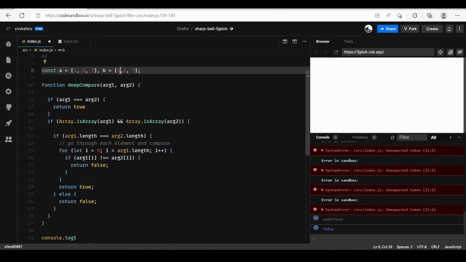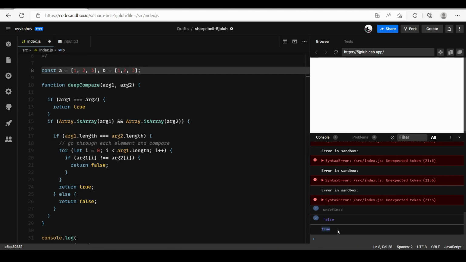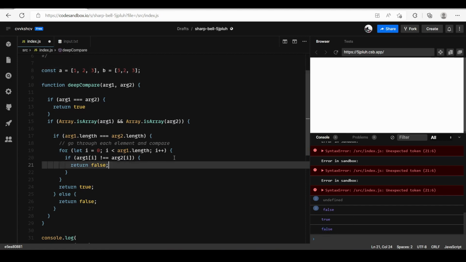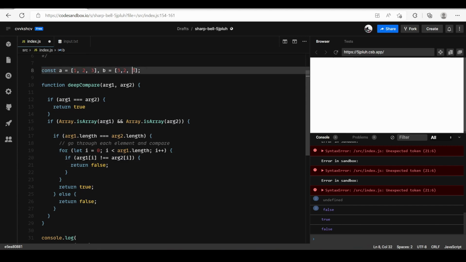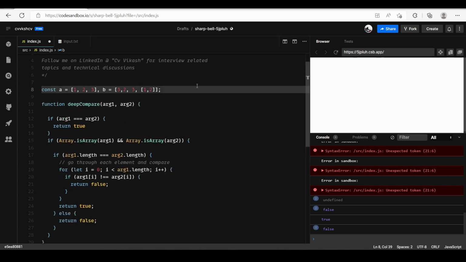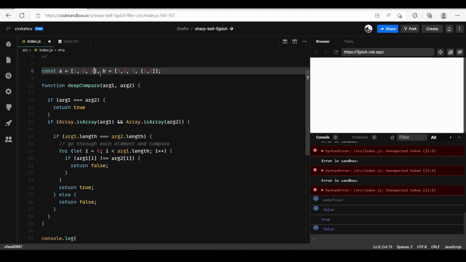If values are different, this condition will become true and we'll enter this section and the function will stop its execution. All right, so let's test this. I'll give 1 2 3 and it's giving true, and if I give 3, it's giving false, right? So this is one level of comparison. If I give another array 1 comma 2, and here if I give 1 comma 2, it is giving false, right?